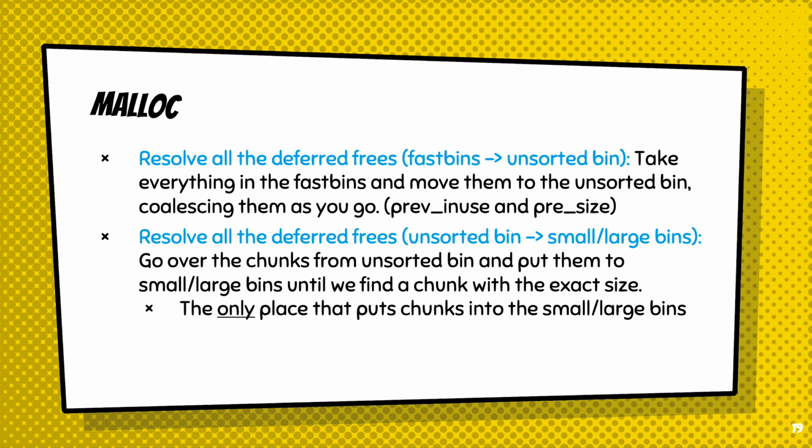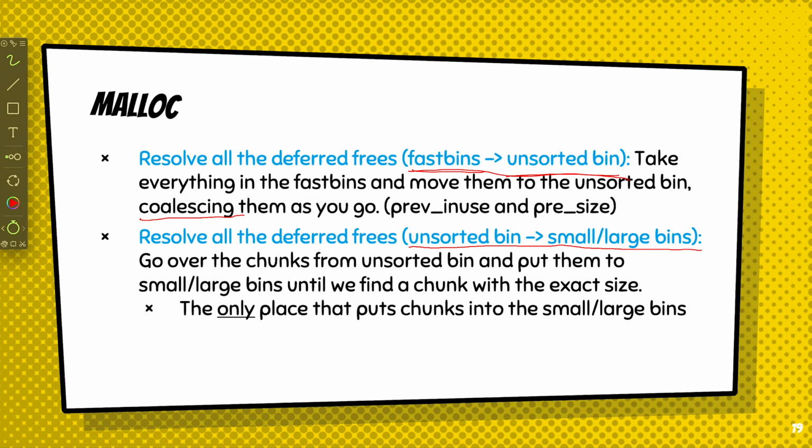So by the way, when it cleans up, it cleans up very thoroughly, in the sense that it will start from the fast bins, move that fast bin content into the unsorted bin. We move fast bins content into unsorted bin, and then we're going to start from unsorted bin and move that content. We're going to coalesce and also move them into small and large bins. Notice that when we move from fast bin to unsorted bin, we already start to coalesce.